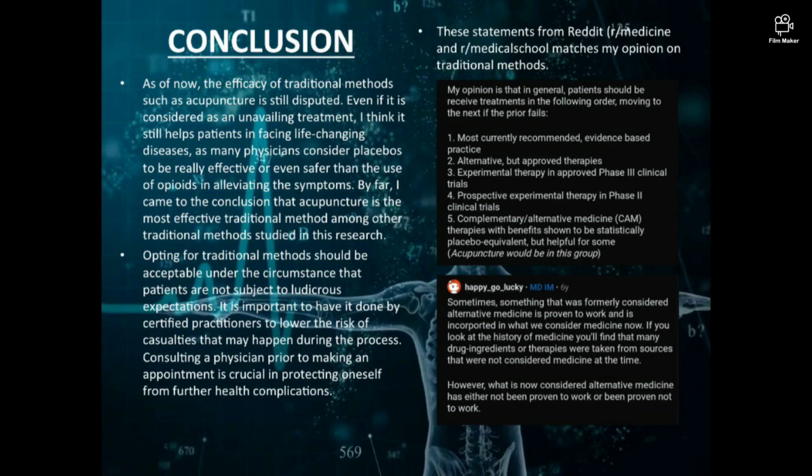The Reddit user Happy-Go-Lucky, who is a medical degree holder, states that sometimes something that was formerly considered alternative medicine is proven to work, and is incorporated in what we consider medicine now. If you look at the history of medicine, you'll find that many drug ingredients or therapies were taken from sources that were not considered medicine at the time. However, what is now considered alternative medicine has either not been proven to work or been proven not to work.